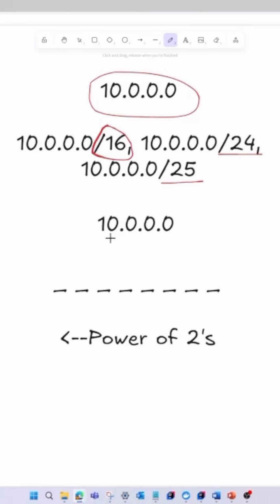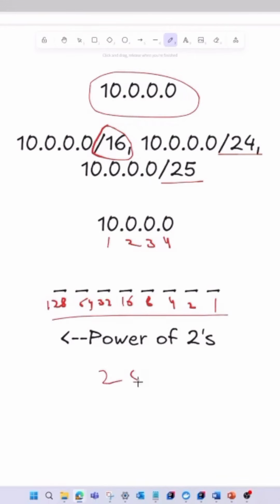So we know that in our IP addresses there are 4 parts, and each part is an octet. That means it has 8 bits that can be represented like this. Now, the way we read the bits is from right to left in the power of 2's. So the rightmost bit has the value of 1, then the next one is 2, then 4, 8, and it will keep on doubling like this. And if you add all of that, you will get 256. That means each octet of the IP address can have any number between 0 to 255.